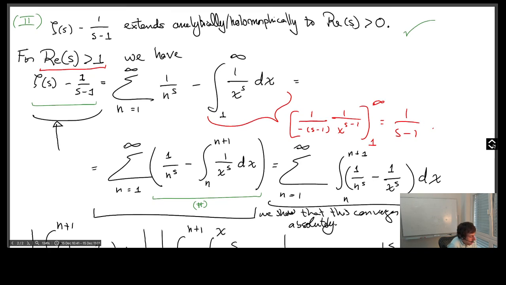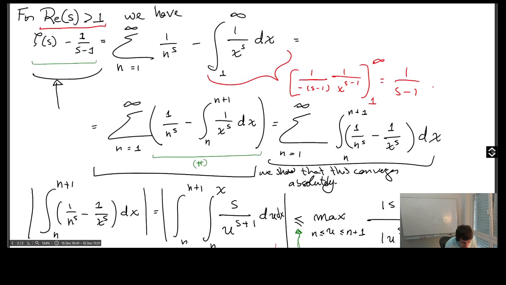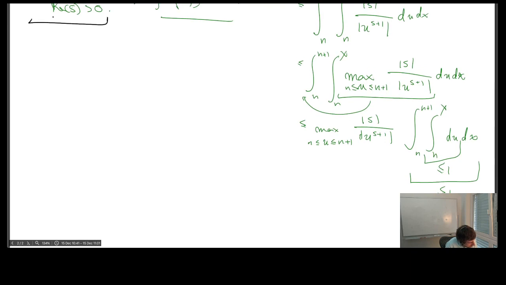And so we proved that this extends analytically to the real part of s bigger than 0. Okay, it's 11, so I'll stop here. But part of what we're going to prove now, just to give you a little teaser, is that we'll show, among other things, that zeta of s is not 0 for all s such that the real part of s is equal to 1.